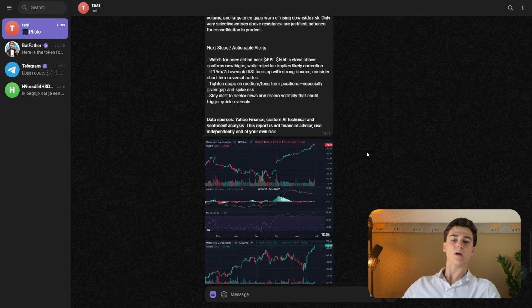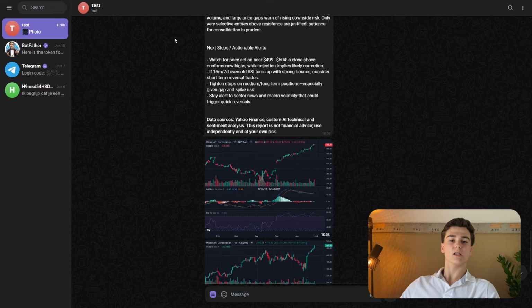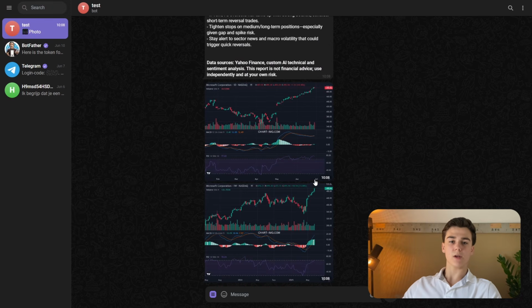And then the only thing that we have left are the charts for the long-term analysis. So here we have the chart for the 1-day candlestick data from the last year. Here we will first have the chart of how it went, then the MACD and the RSI level. And this is for the 1-day and the last year. And then we also have for the 1 week and the last 5 years. And it is exactly the same as the chart that I just showed you.